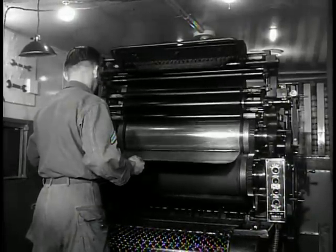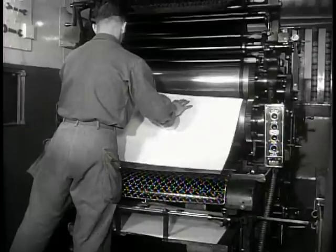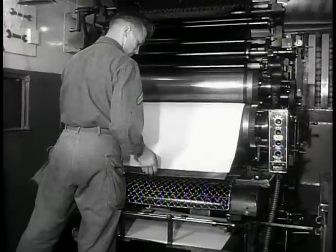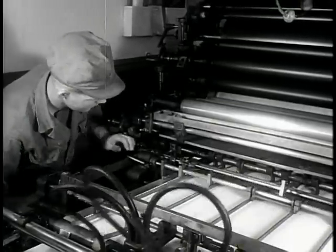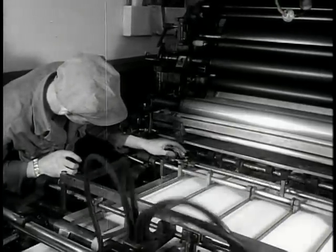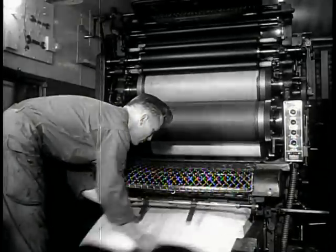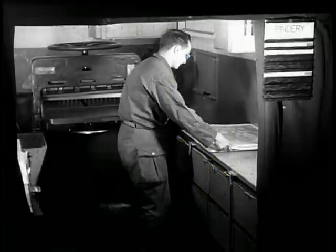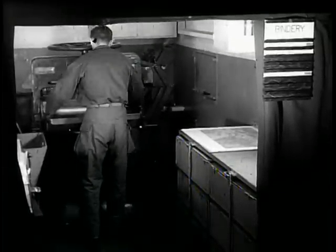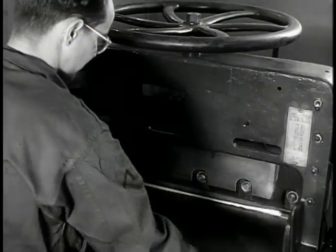Here, the map sheet passes through the press as many times as there are different colors, each time adding new information. The printing presses of an engineered topographic company can produce from 3,000 to 5,000 impressions an hour. When the maps are finished, they go to yet another van for trimming and baling. Thus, the 524th Engineered Topographic Company completes its mission in support of a Corps maneuver.